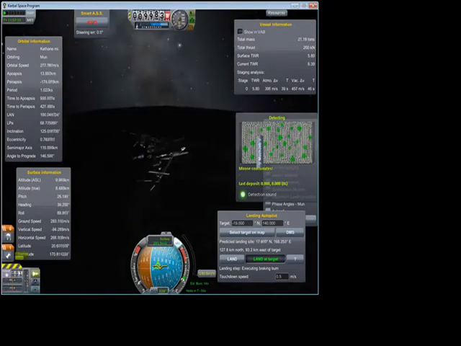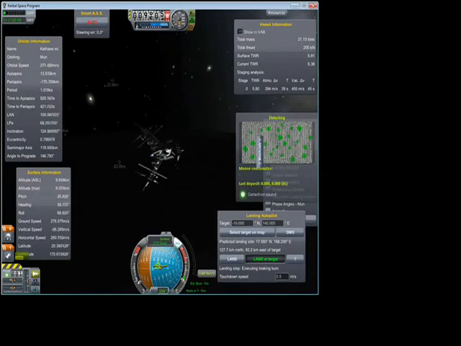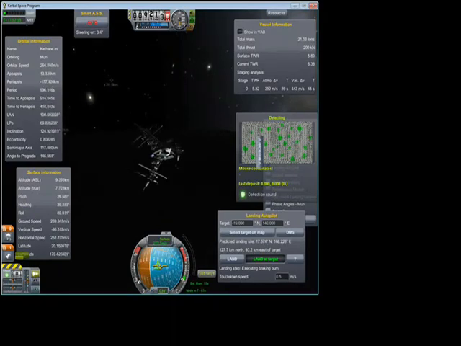Okay, the delta V in the spaceship is 440, and the orbital speed, surface speed, is 260 meters per second. So that's actually not terrible.